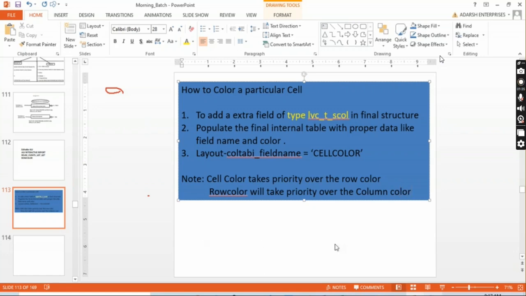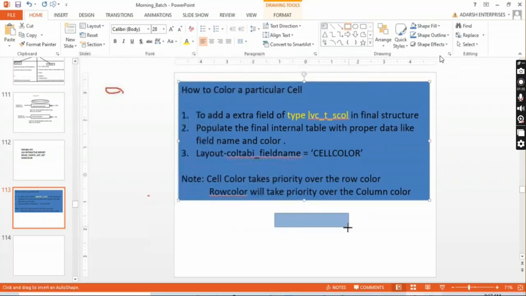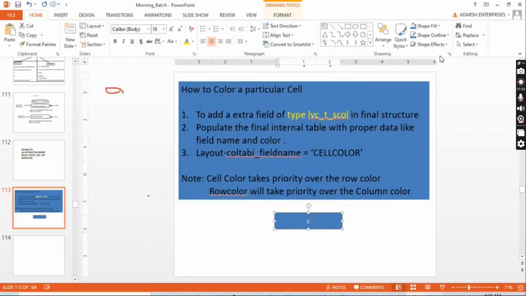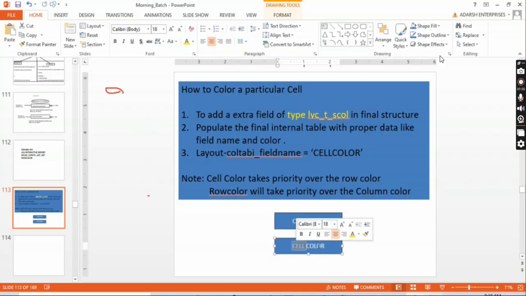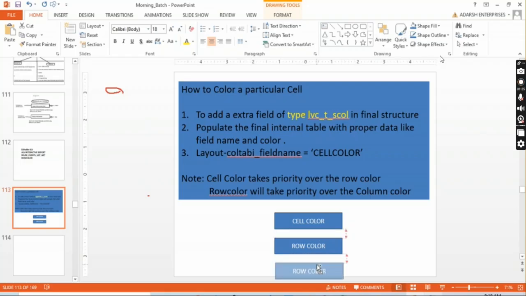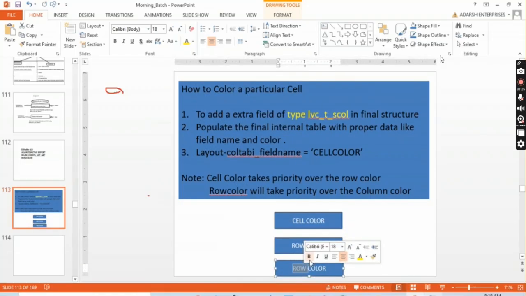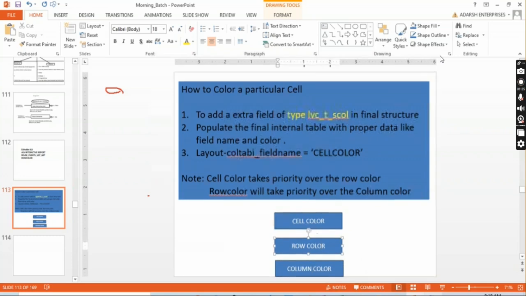It is like this. If you have the cell color, if you have the row color, and if you have the column color. How do we do it with the help of field catalog, right? If you have to make a particular column in some particular color, we use the field catalog.